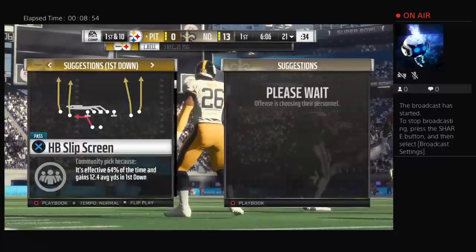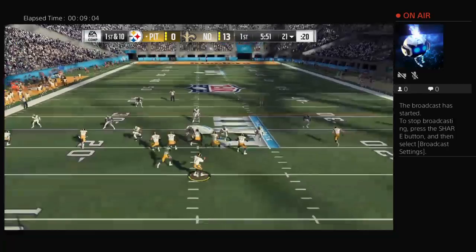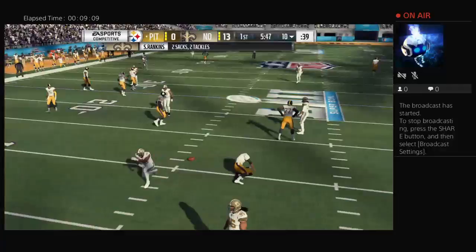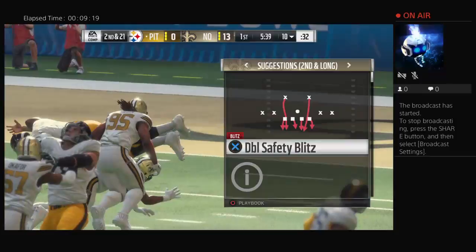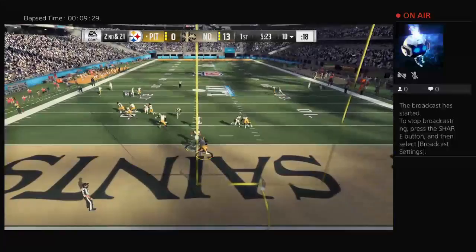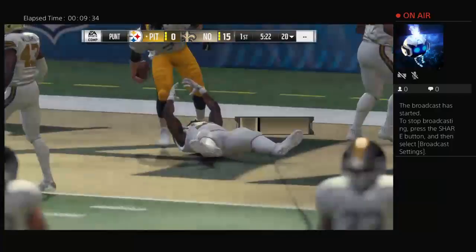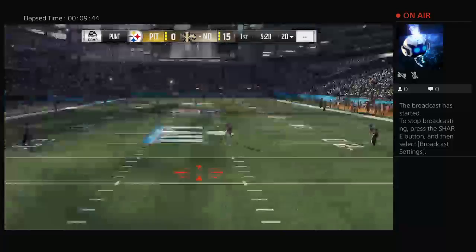So many times you hear today's NFL described as a space game — get your best players into space with the football in their hands. That's why sometimes you swing it out to your runner, get him out in the flat. But the Saints' pressure gets him. Brought down for a sack. Sheldon Rankins in there to pick up his second sack of the afternoon. Screen passes take a little time to develop and can often hit big. But sometimes they take too long. What's perfectly called for a defense to attack a screen? And this turns into disaster — not going to get forward progress. That'll be a safety.